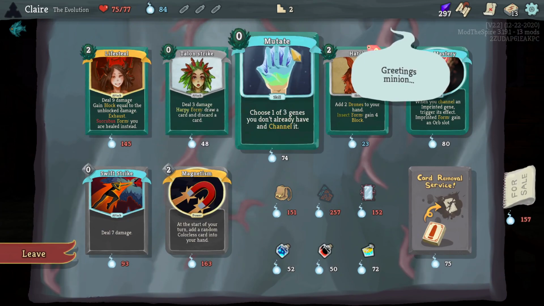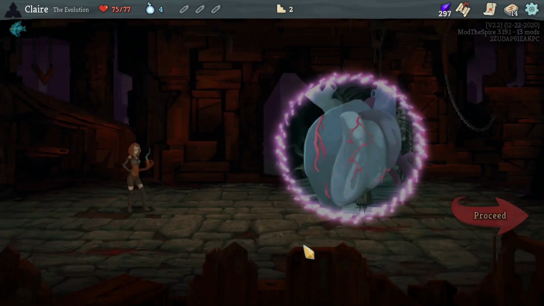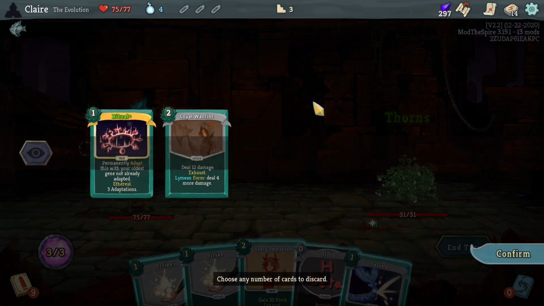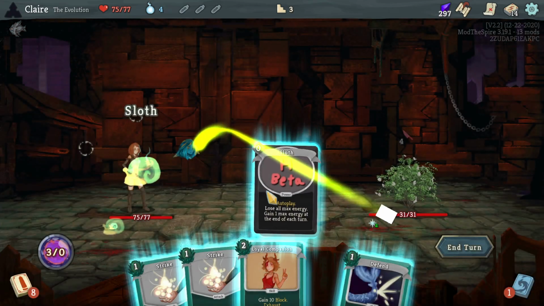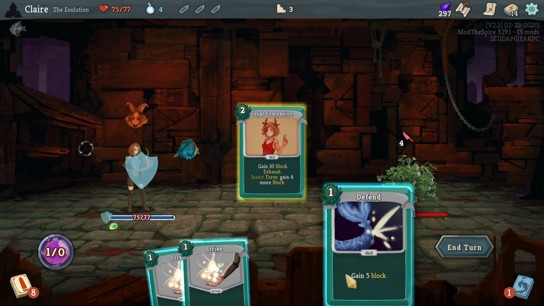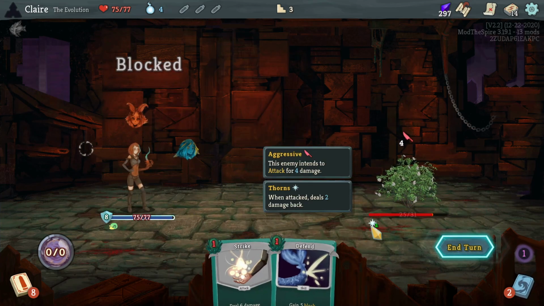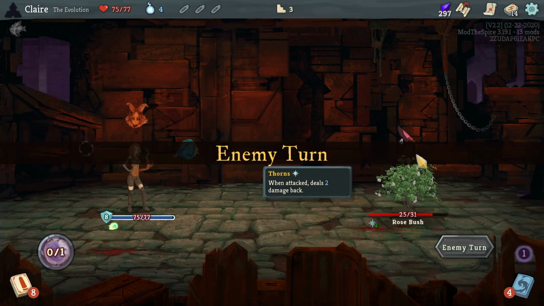We don't have much money, so we can't buy much stuff. Oh my gosh, we can get Gene Mastery. Power cards are used once and they're just gone for the rest of the combat. Lyman form, insect form. Let's do this. Okay, that is thorns. When we attack the thing with thorns, we'll take thorns damage back. They're going to attack for 4.